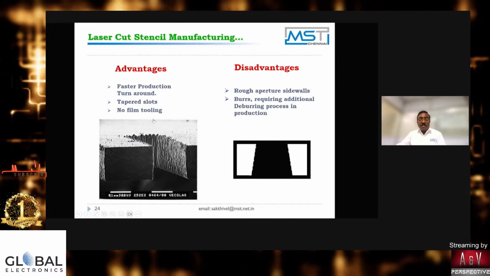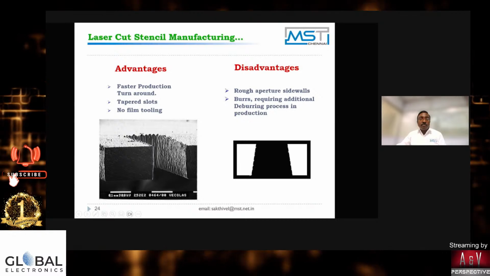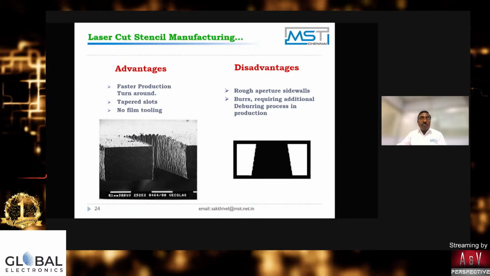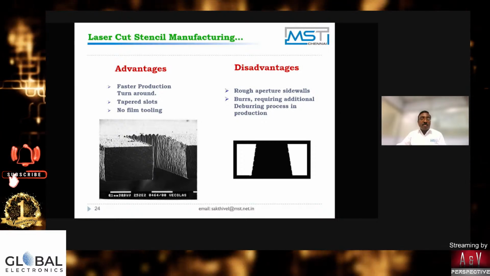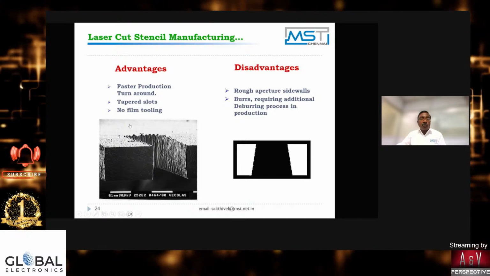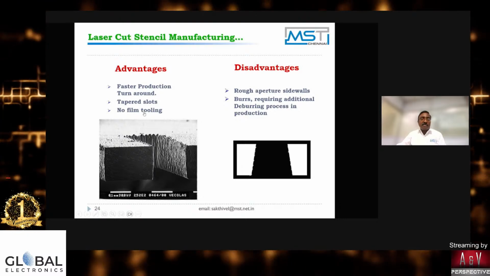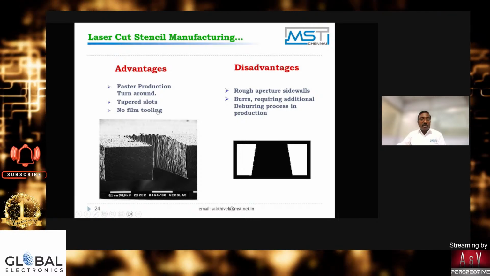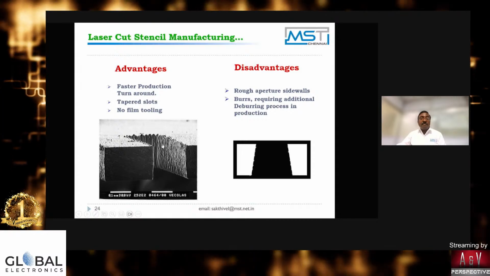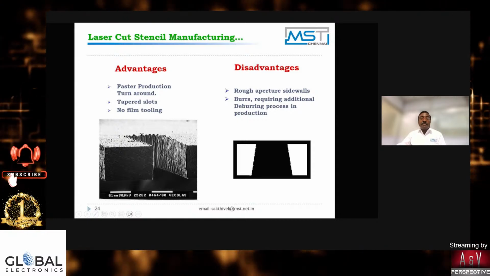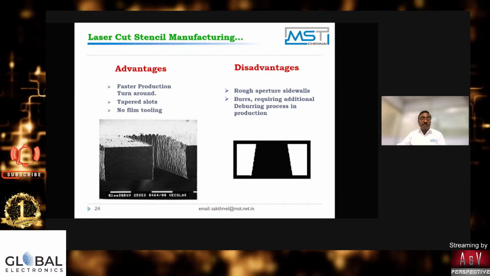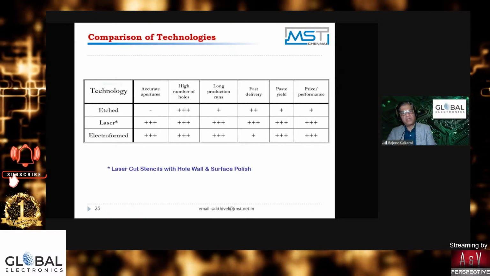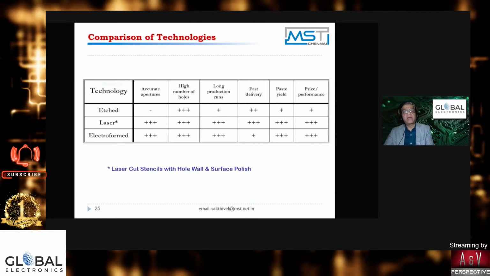But it is faster. The recent laser machines with different driven technologies are now faster manufacturing machines. The thing is, it doesn't need any photo tooling, unlike an electroform stencil or etching stencil, which need tooling. The laser machine directly runs through the Gerber data, the electronic data from the PCB design. Okay. Wow. So how can it play a role in improving the quality and reliability of the stencils?